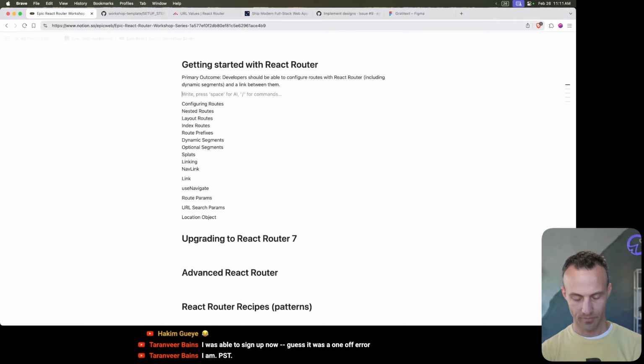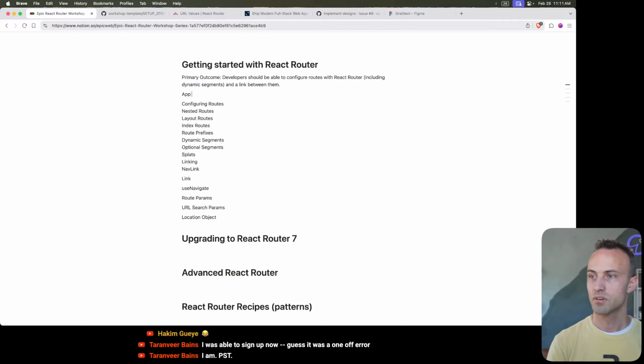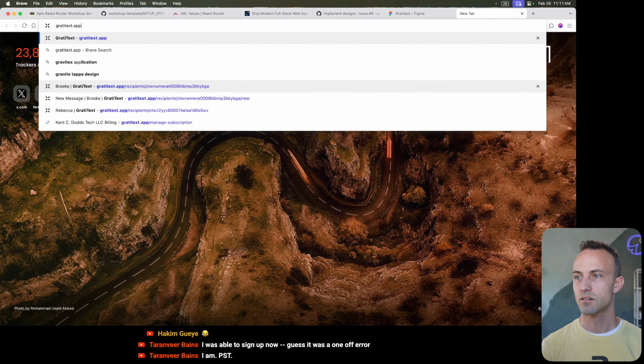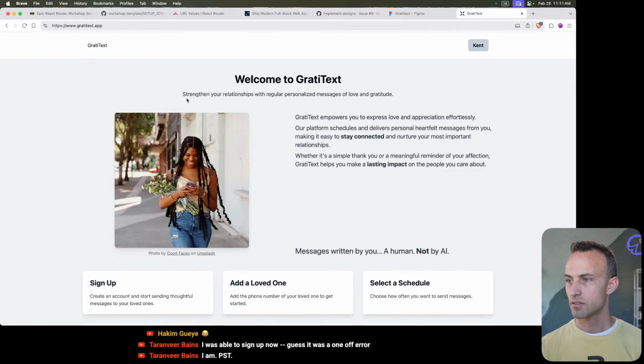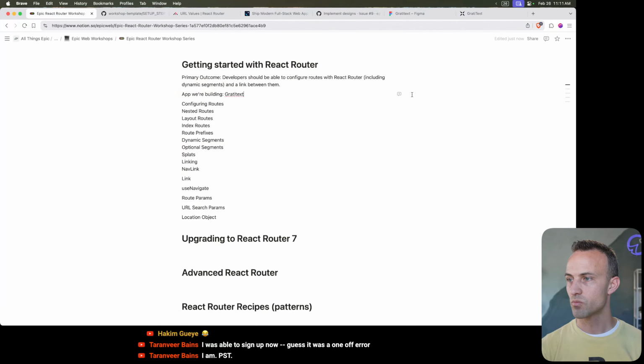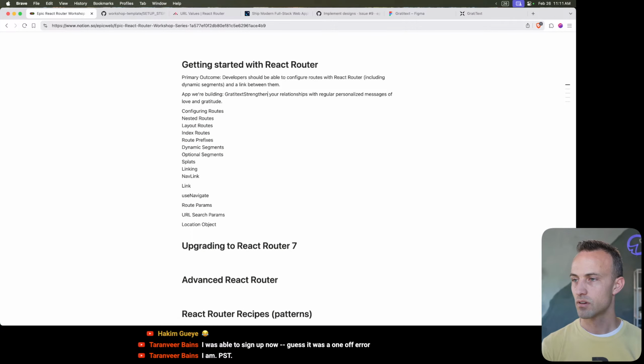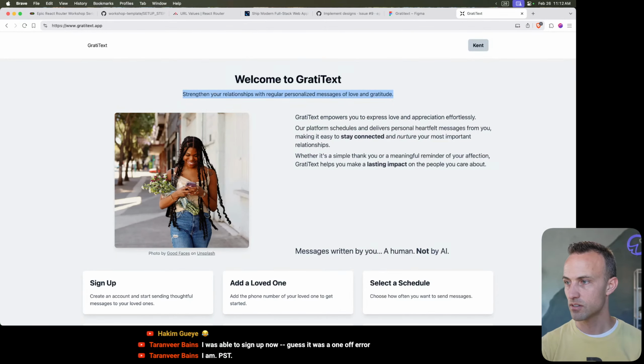All right, so app, we're building GradaText. Strengthen relationships with regular personalized messages of love and gratitude.